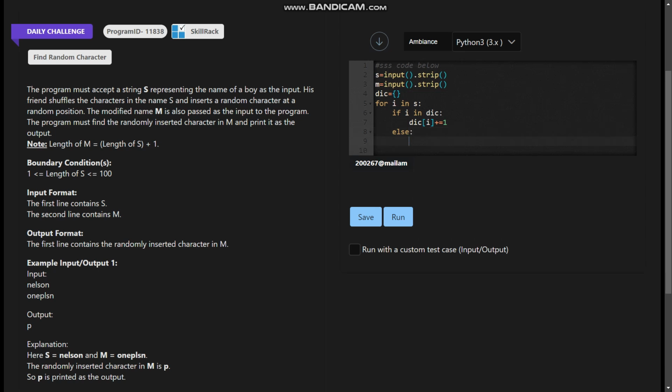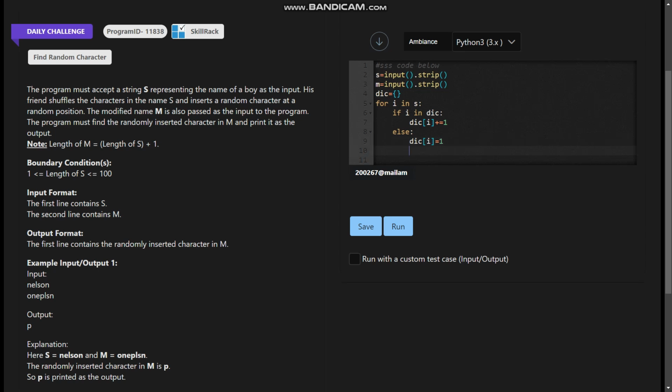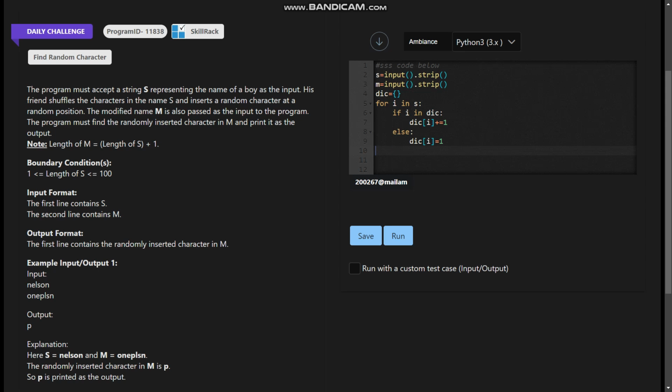Else we will declare dictionary of I equal to 1. If the key is already present in the dictionary, we will just increase the value by 1. If it is not present, initially it has to be initialized, so we will initialize it as 1.